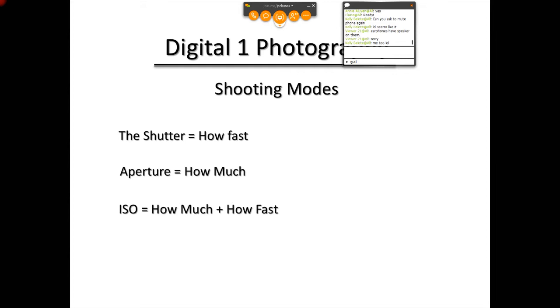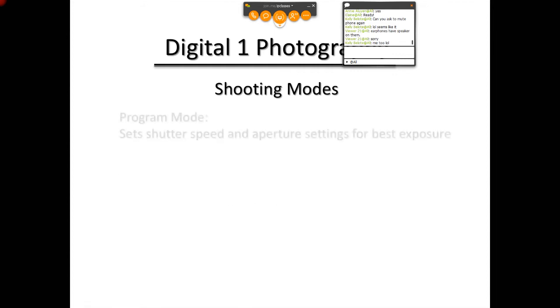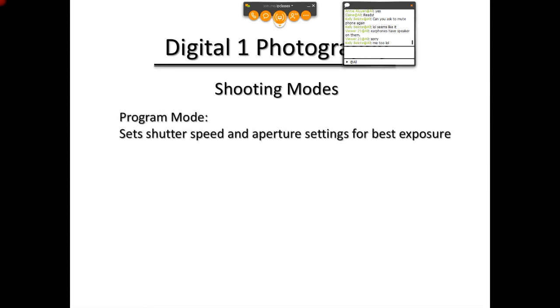So now we're going to work on separating them out here. The way I want to do that is to explain this through shooting modes, and it's going to help you understand the first two parts, the aperture and the shutter speed. Again, I don't talk about auto because the idea here is to get you guys out of auto. Even if you're using program mode, you're one step closer to really being able to control your camera.